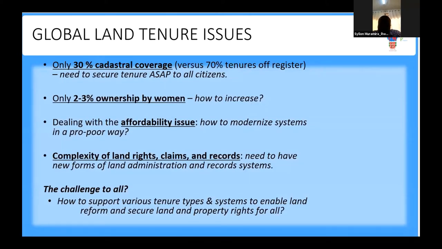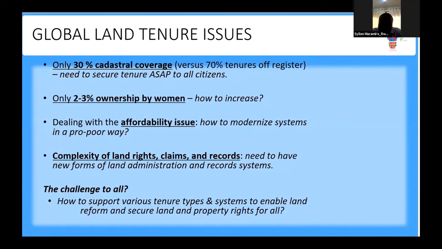In this presentation, I'm going to give three perspectives on land management, community development, and the tools. I just want to give you an overview of the global land issues that we are all struggling with as part of survey work. We have to address this because our work is the foundation that really provides a sustainable way of addressing this. So allow me to introduce a bit of background.